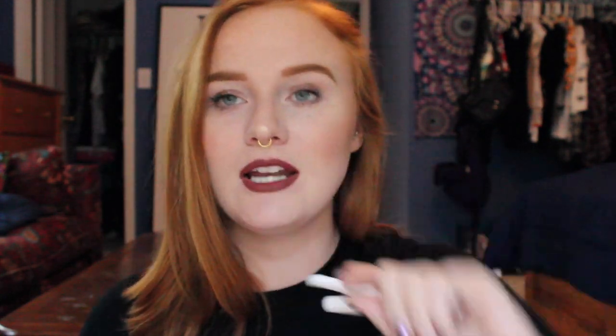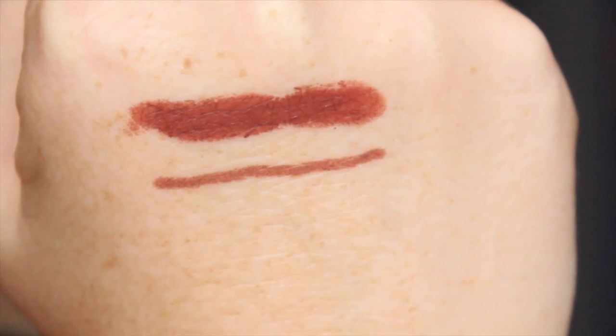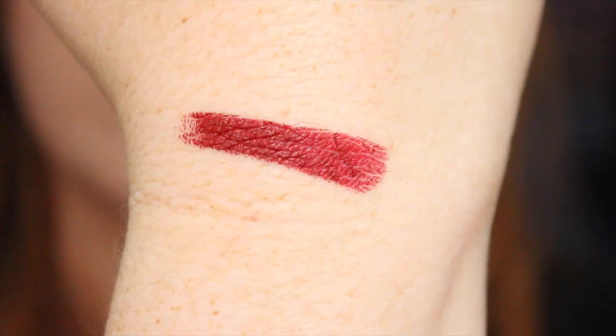The lippy stick and pencil duo I got is Grunge, which is what I'm wearing on my lips right now, and I am so obsessed. This is the greatest combo ever — just a really nice, warm brown. It's perfect for the name — very grungy — and it's perfect for fall. I'm obsessed with this color. The other one I got is Poison, and this is like a dark, kind of red shade. Super pretty. I actually kind of should have worn this with my shirt today, but whatever. Very pretty. I'm obsessed with this as well, and both of these are matte finishes, which is amazing.